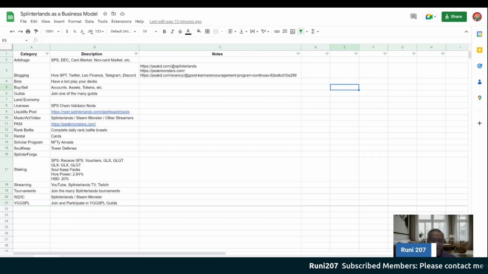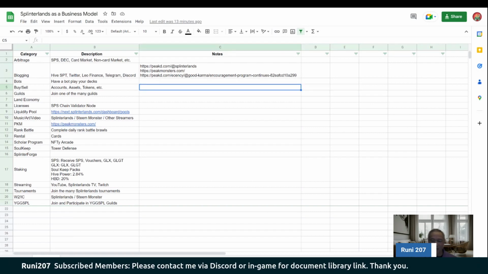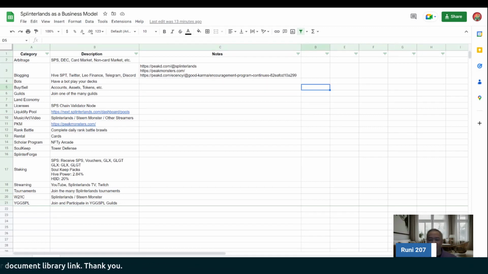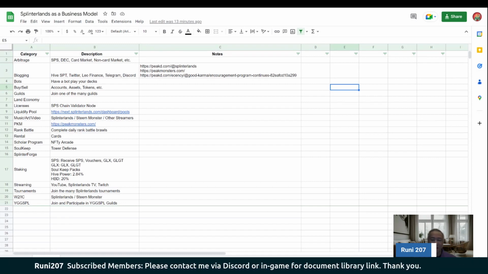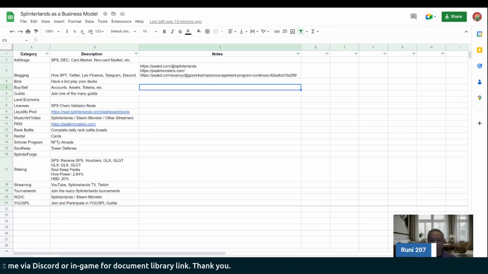When you look at the profitability and the EBITDA of the other gaming studios and the other games, once you look at the details as if you were to invest in a NASDAQ company, I think it would show that Splinterlands is a much stronger and much better business model that can withstand three bear markets and can still continue to go. And I think the other companies will have a higher debt ratio as well, debt to equity.